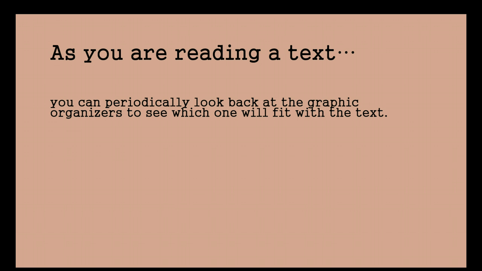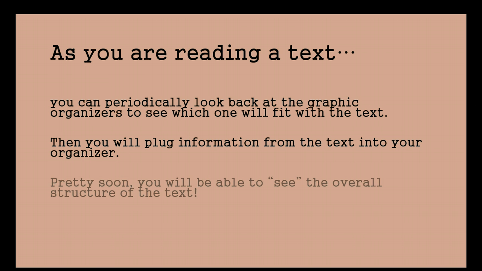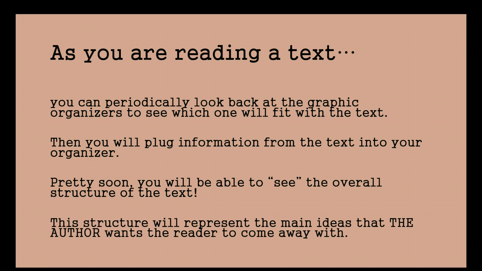Some will work better than others. Sometimes a couple of them will work. Sometimes you might have to make up your own. And then you just plug the information from your text into the organizer. Pretty soon you'll be able to see the overall structure of the text. This structure will represent the main ideas that the author wants the reader to come away with. Because that's what a summary is. It's us finding out the parts of the whole that the author thinks are important, not the little details.